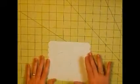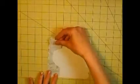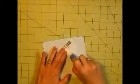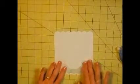So we're going to be using that, and I cut the card base from a very light blue Bazzill cardstock, and I thought I had something with the name of it on it, but I don't. And so what I did for this one, I did cut with the layer dies. I did cut some patterned paper for this side. And so let's go ahead and get some adhesive on that and get it laid down. Okay. And you want to be careful with this guy to match up those scallops.